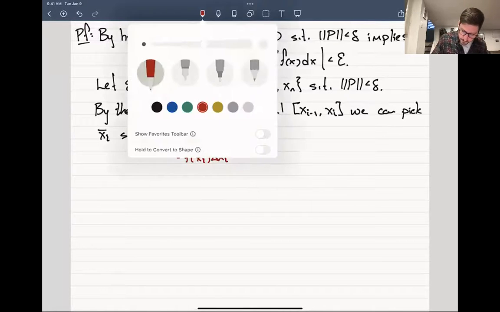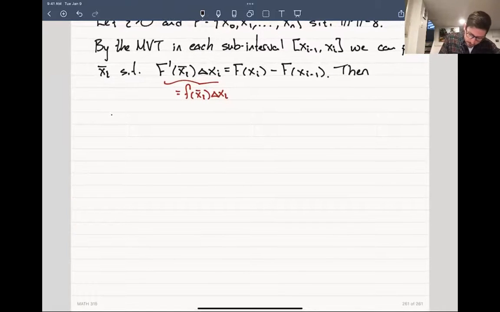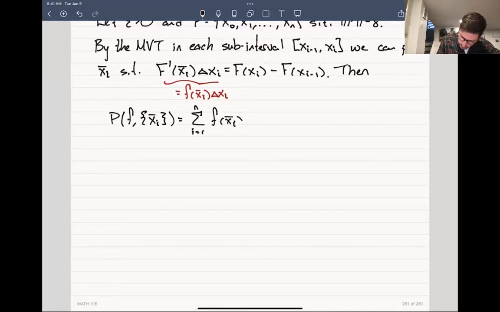And of course, we recognize these as coming up in the Riemann sum. Well, from the mean value theorem, this is the same as evaluating capital F at the endpoints and subtracting them, right? So the evaluation point exists in that interval by the mean value theorem. But if we do this for every interval, this tells us that my Riemann sum for that choice of evaluation points, well, let's put all this in. This becomes the sum from i equals 1 to n. Let's write it out first.